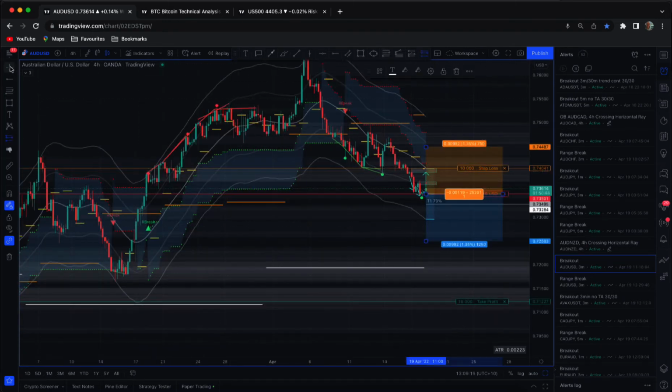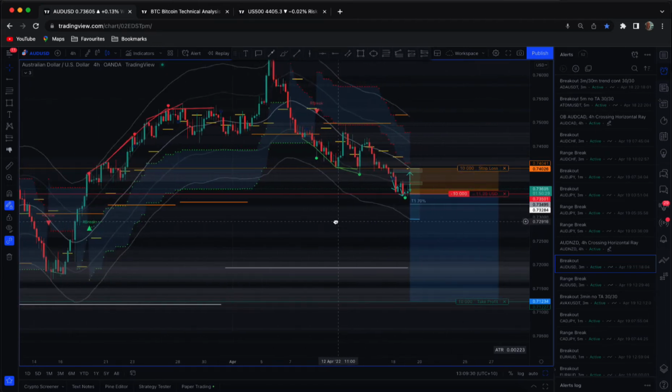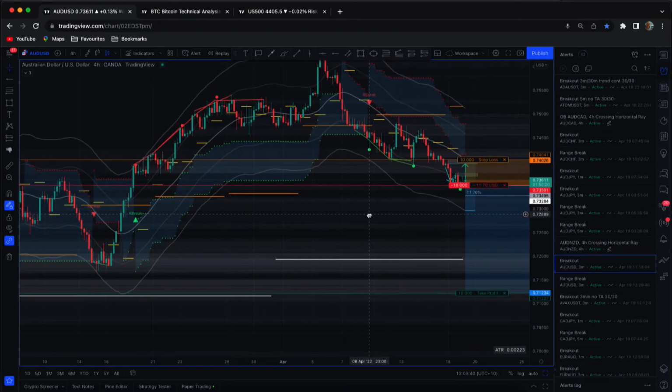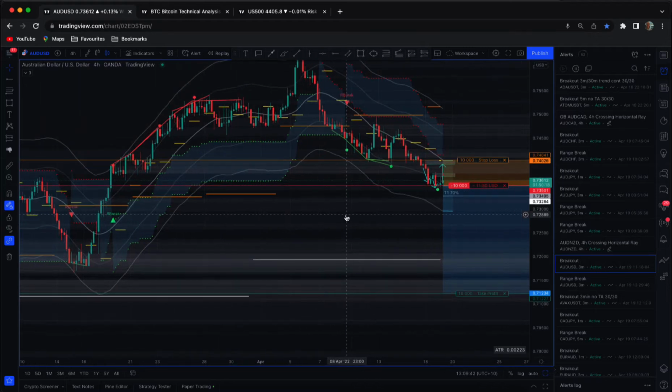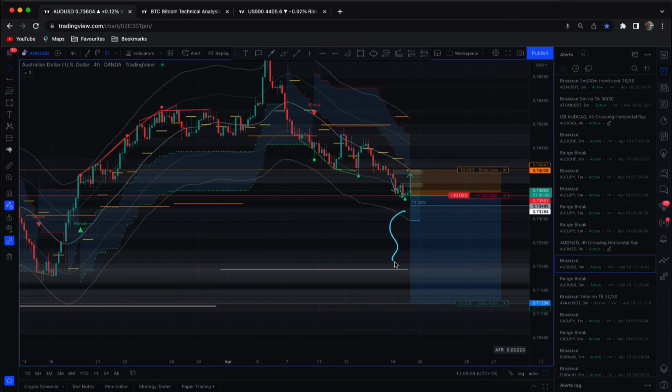A minimum of 1 to 5 would be nice. Let's see what we've got here. Yeah, we've got about 4.26, so it's just short of a 5 to 1 risk reward ratio. No, I don't mind that. So the plan would be, once we enter and this gains a bit of distance, we close some of our position and then trail the rest. So we've got 30% running.